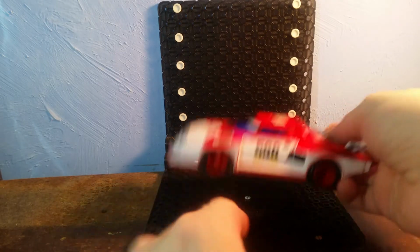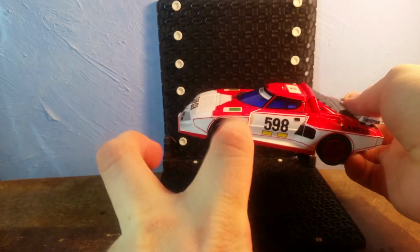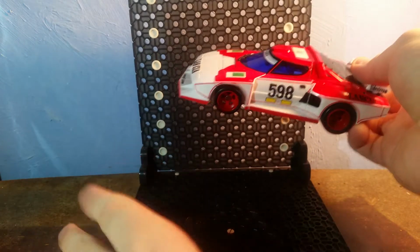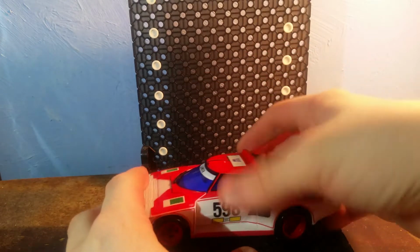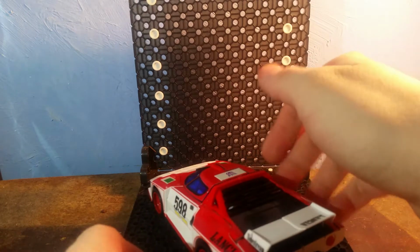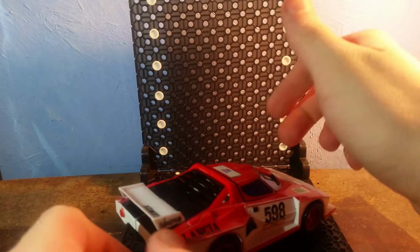Like my little setup here. It's just a thing I made. I have a VTech thing. It's got a little stand spin here, which doesn't work very well. We'll just give you the figure.